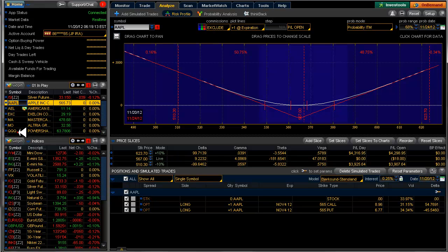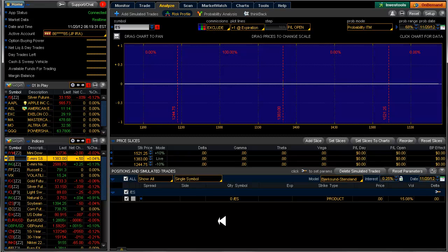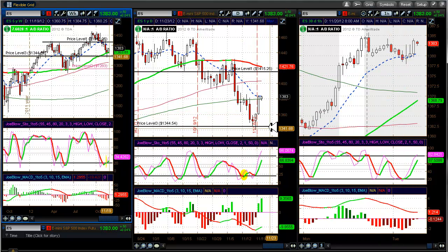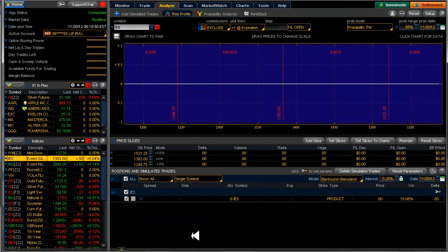Another one, of course, is the Qs. I have my insurance policy here, which lost some money yesterday, but that's okay. I'm willing to give it all up for the team, so to speak. So let's take a look at what we might be looking for today. On the E-mini, we take a look at that chart. Nice looking day yesterday. And it looks like today already we're just kind of sitting here not doing anything, and it's up only 50 cents.